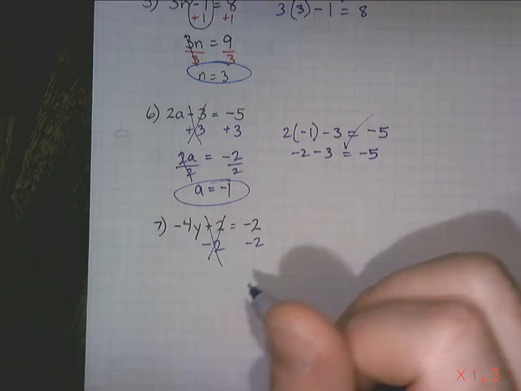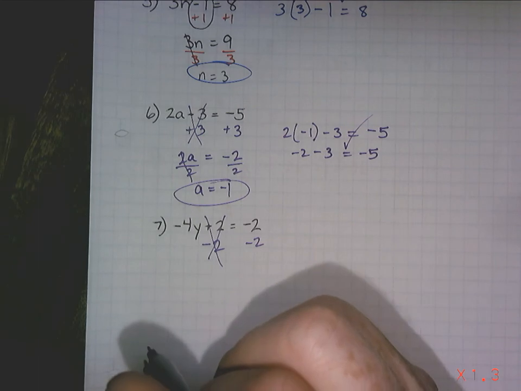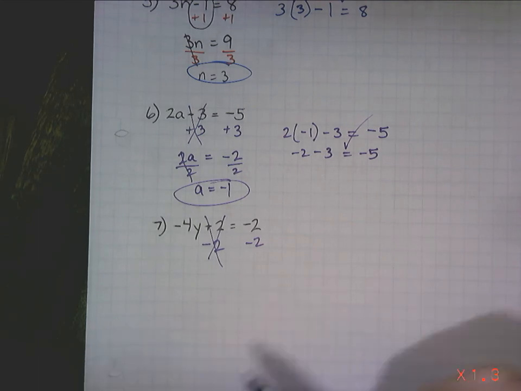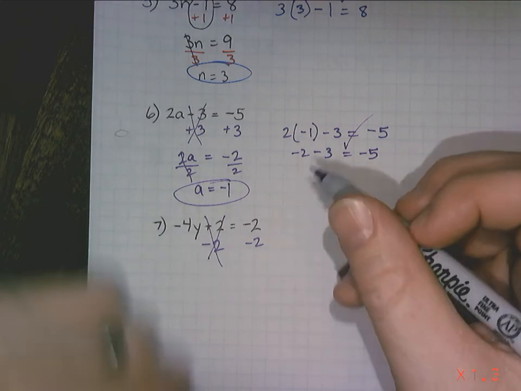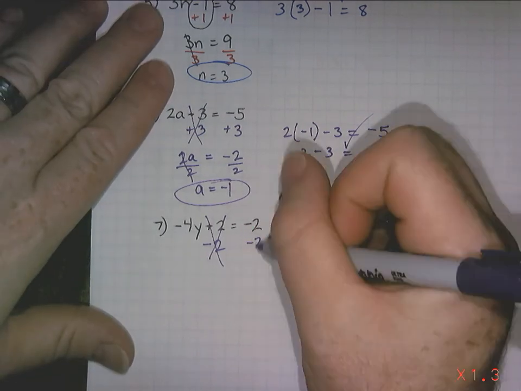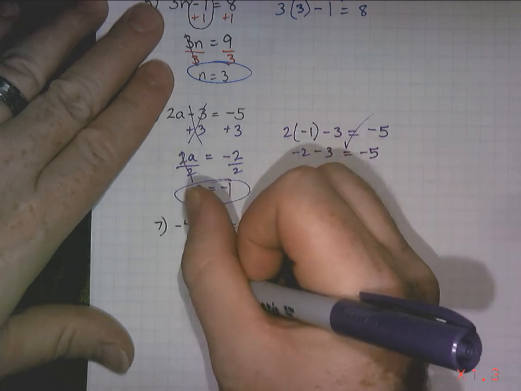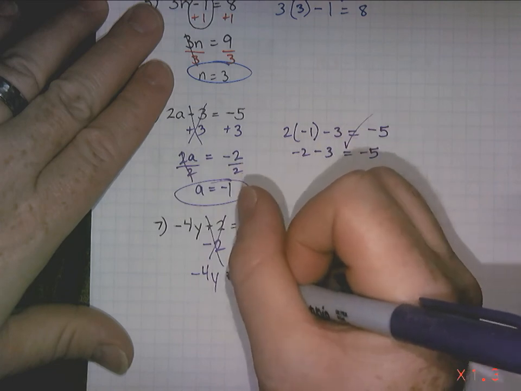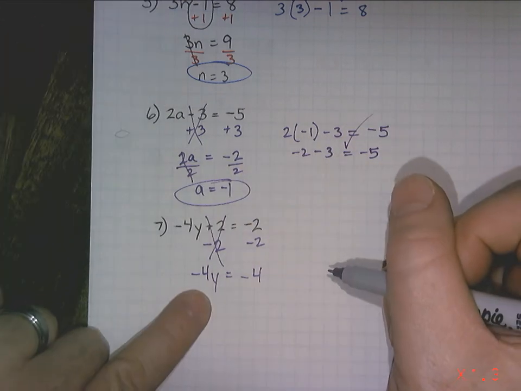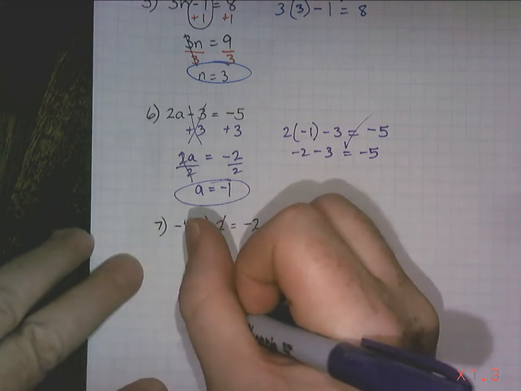But this one over here, when you subtract from a negative number, you actually go deeper into the hole. You actually make the number, well, in this case, really smaller, but it looks bigger. So if we subtract 2 from negative 2, you get negative 4. Bring down the negative 4y here, because that's what was left over on that side. Now what's the opposite of multiplying by negative 4? Divided by negative 4. So we're going to divide both sides by negative 4.